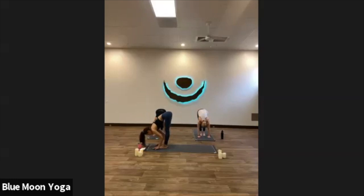Full breath in, halfway lift. Exhale, full breath out. Last one, inhale, lengthen through the spine. Exhale, release. Root down through the feet.